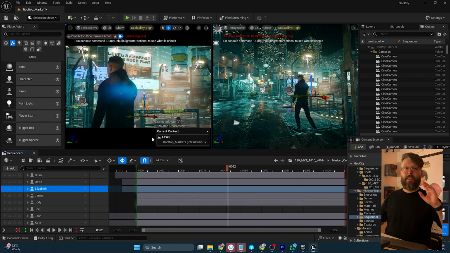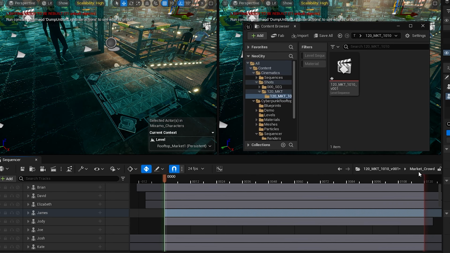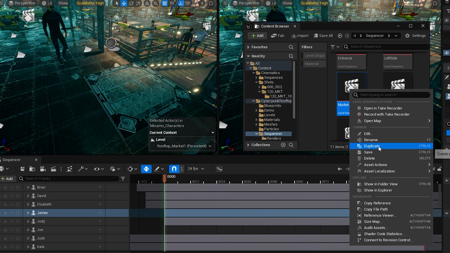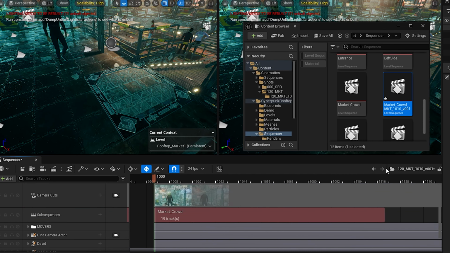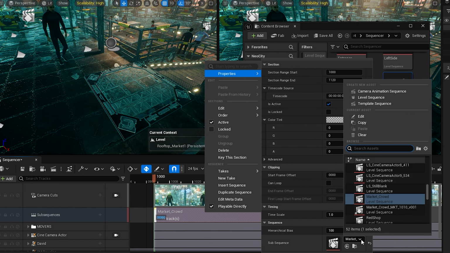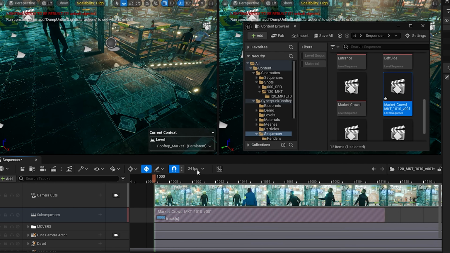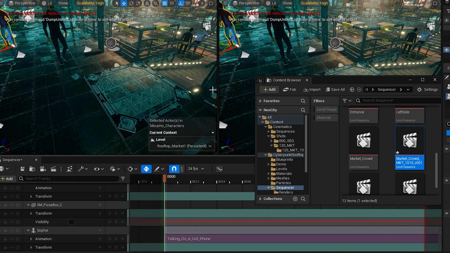As soon as you need to change one of them, what I do, if I'm using subsequences for that, is I make a duplicate of it and I give it the ID code of that shot. So in that case, it'd be 1010, right? So I would duplicate this market crowd subsequence. I would just put 1010 at the end. I might even put 1010 and the version just in case I need to change it again. So that I know later on I've made a unique one. It lives just for that level sequence, that shot. It gets very confusing with the names, doesn't it? And I can change it willy-nilly, and I'm not changing any of the other ones.